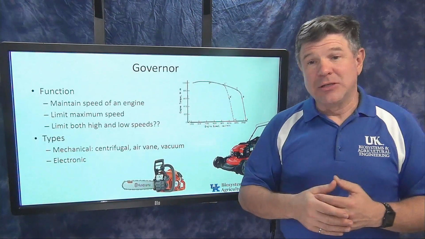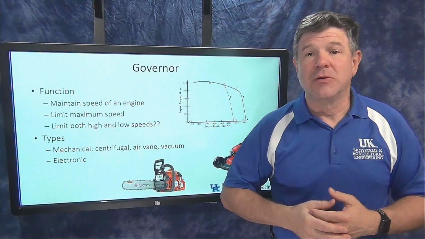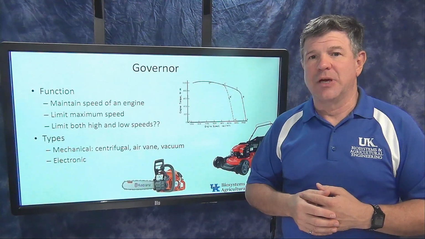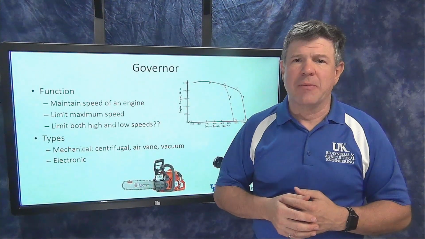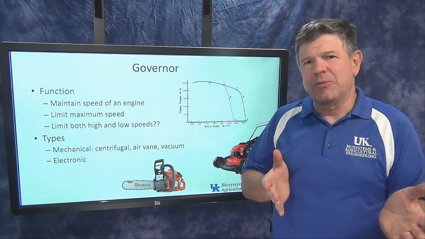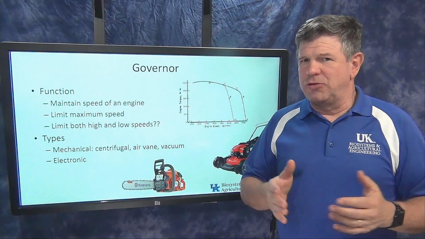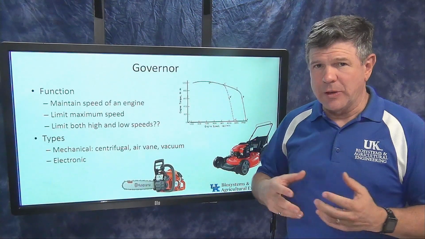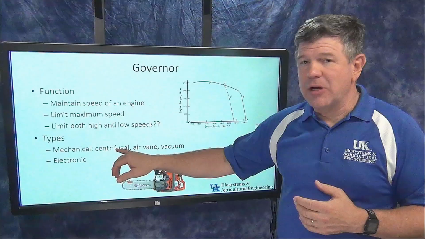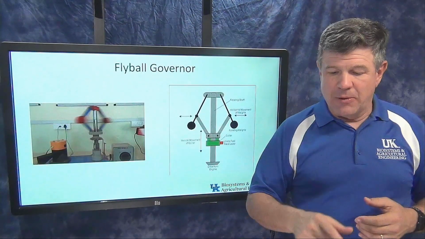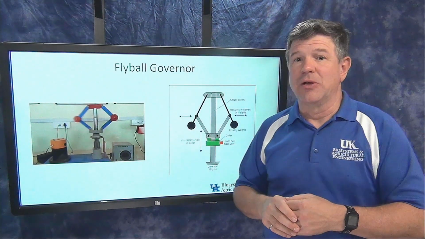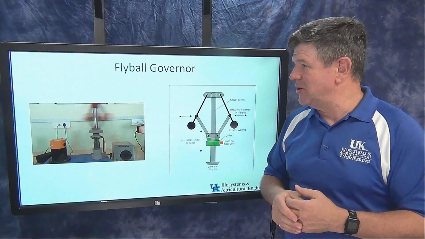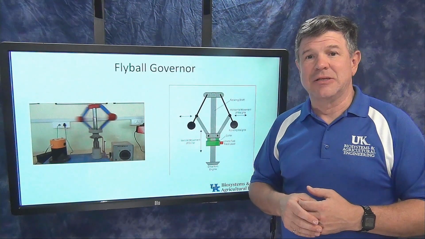But a lot of our engines, again, a lot of our small engines, even newer small engines, still use these mechanical type governors. So we're going to spend some time looking at those, and let's dig back a little bit in history to try to get our heads wrapped around how a governor works and what it's doing. So looking at the mechanism, we're going to look at a centrifugal type governor, and we're going to go, again, to history, look at old technology. We're going to see a steam engine here in a second that utilizes this technology.